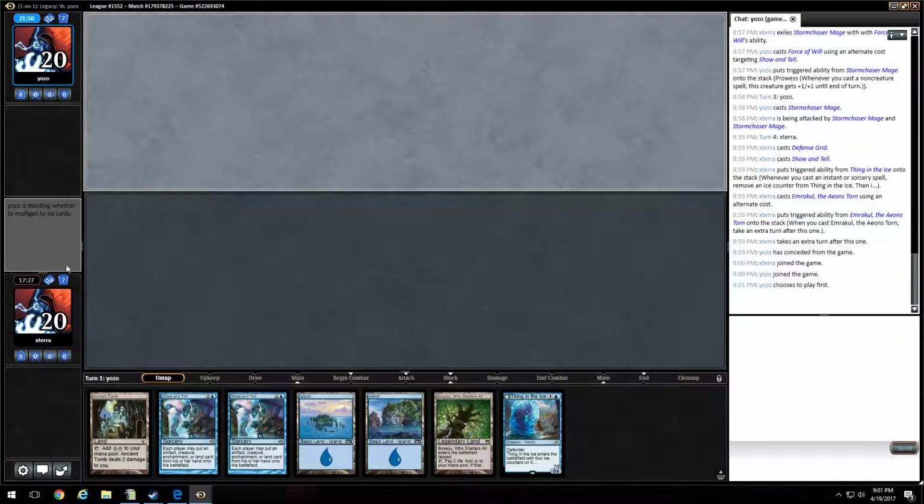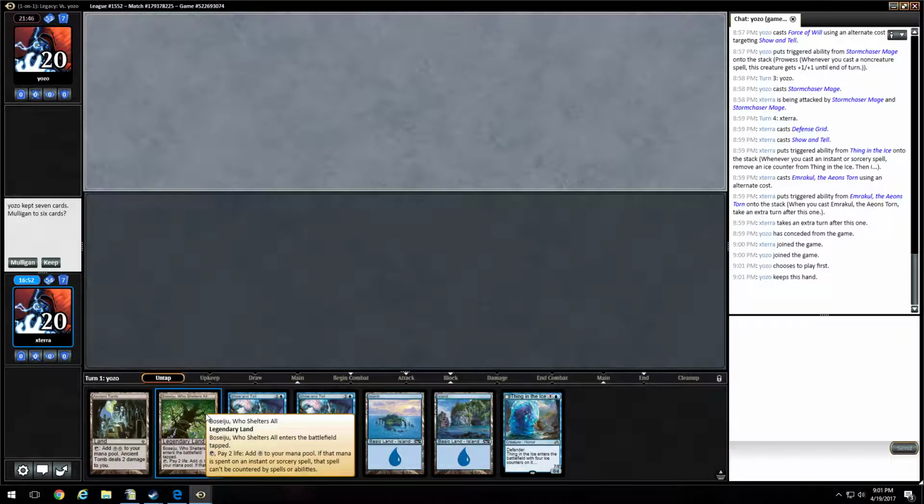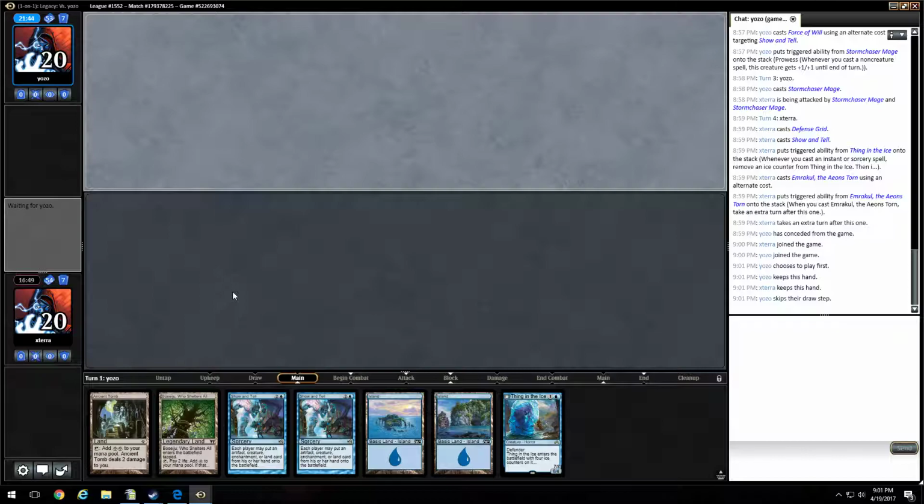Okay, Thing, land, lands and Show and Tell. No cantrips. Ugh. So I think we gotta throw this away. Just because our action doesn't line up and we don't have any pieces to go with that. We do have Boseiju, so it's uncounterable. Maybe we just try and draw, maybe we just try and draw into... Instant, sorcery. So Thing in the Ice is still counterable. Maybe we keep it. I think we keep it.